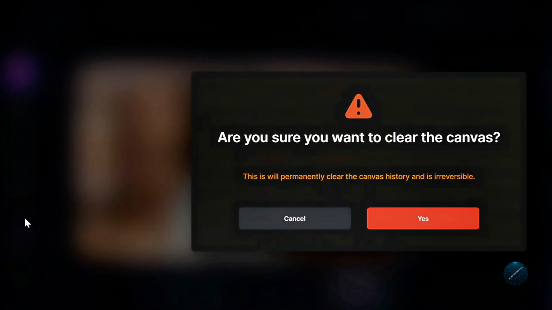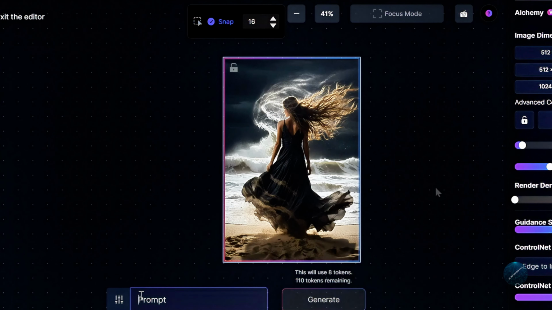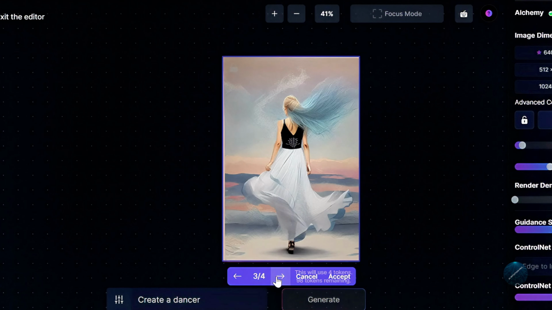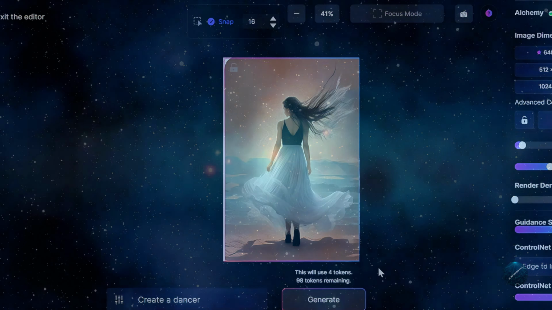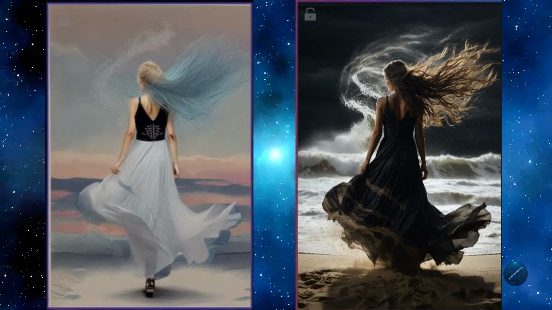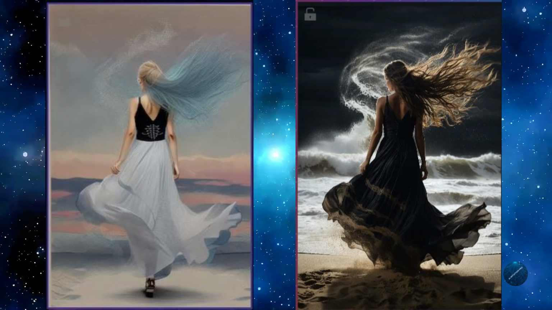This option preserves the edges of the reference image in the new one. Edge preservation is great for maintaining structural details. Again, I'll set the weight to 1 and upload another image from the community. After resizing it to fit, I'll prompt the AI to create a dancer. The results are in, and I'll go with the first option. When we place the images side by side, you can see that the AI kept the same edges in the new image. This mode is especially useful when you want to maintain the outlines and structure of your original image while applying new elements.